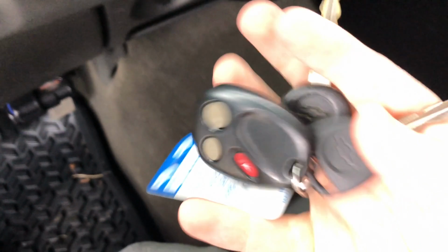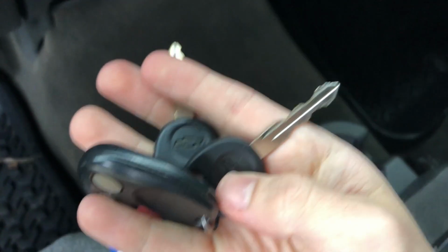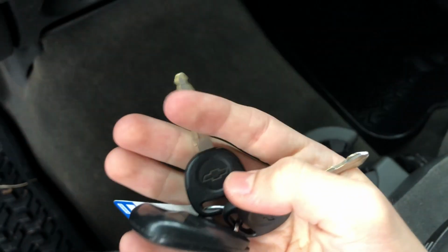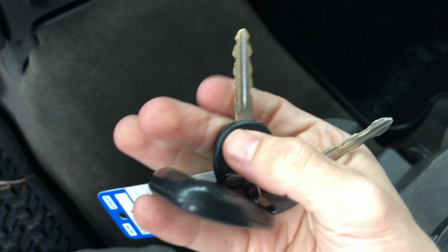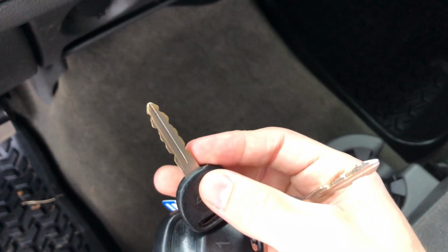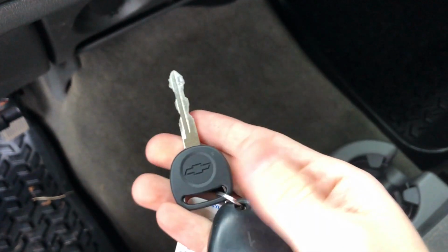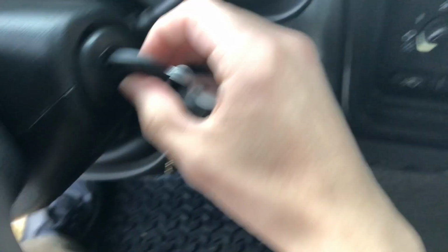So now I've got 1 key for the door and 1 key for the ignition. And you also got to keep the old key for the spare tire lock as well. So now I've got 2 new ones. I just got to get a second fob, but it was pretty easy.